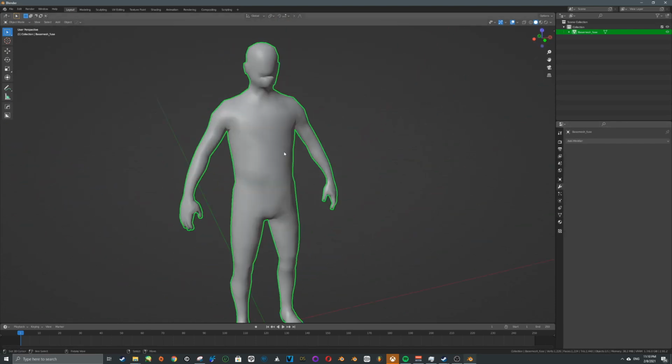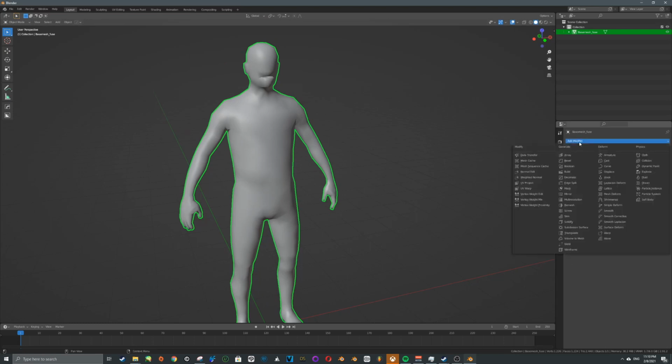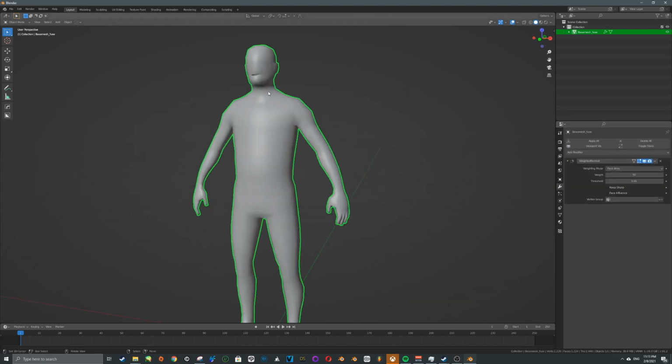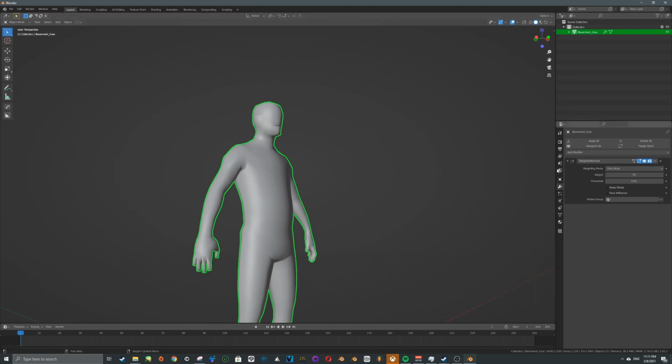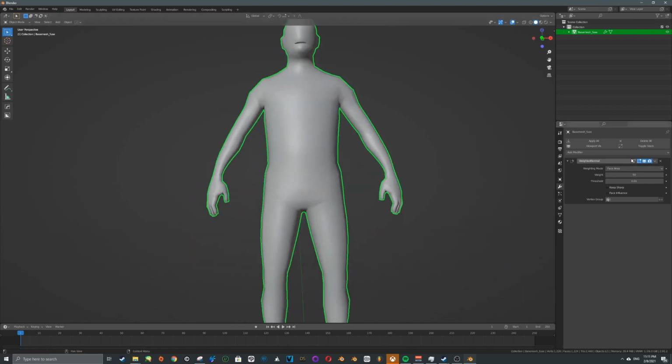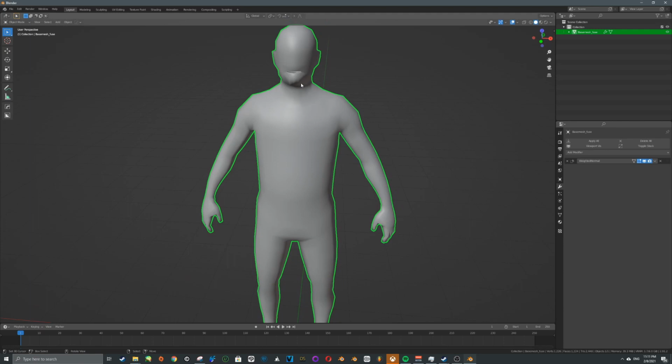That was kind of okay. We might just use this as a base, honestly. And one thing I like to do is add weighted normal. You can see it cleaned it up just a bit here. You can hit keep sharp, but you can see it really cleans it, like evens out the faces. So this is definitely handy to have when you're trying to get some nice normals here.